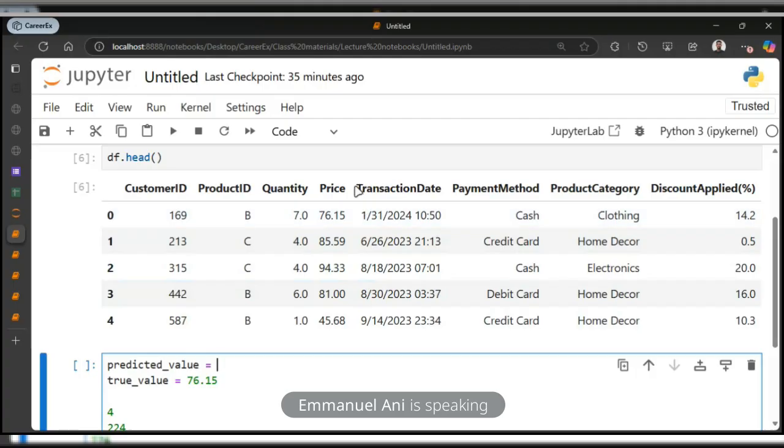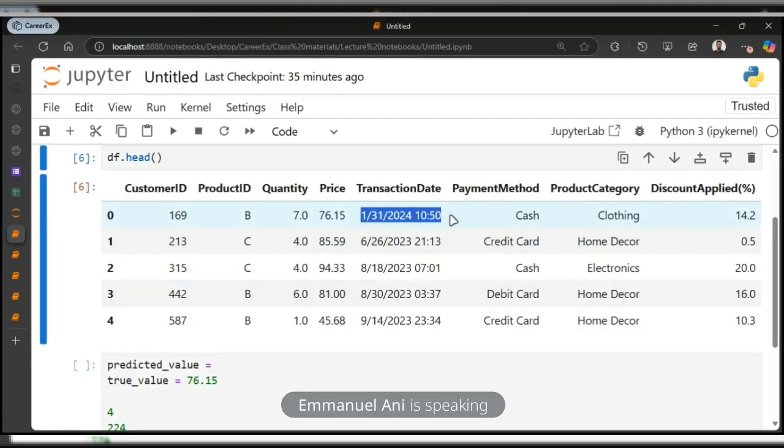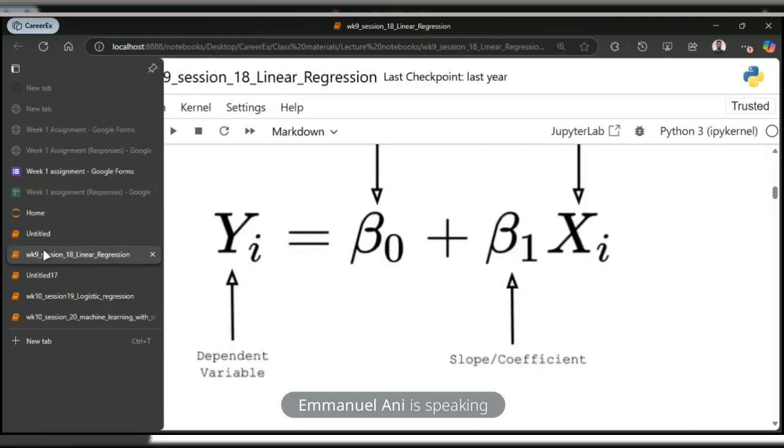Transaction date as well, as it is now, probably won't have any influence, unless you want to segment the dates into, say, morning, afternoon, night, or the days of the week, Monday, Tuesday, Wednesday, Thursday, Friday, Saturday, or the months of the year. Unless you have it in that format, it probably won't have any effect on price if you have it in this raw format. So you also have to do all these things to analyze your features. Although we are going to look at that later on, it's called feature engineering. But this is basically how you go about your variables.